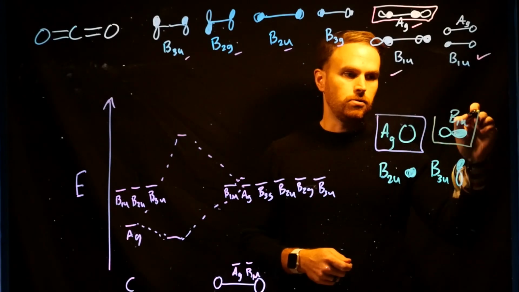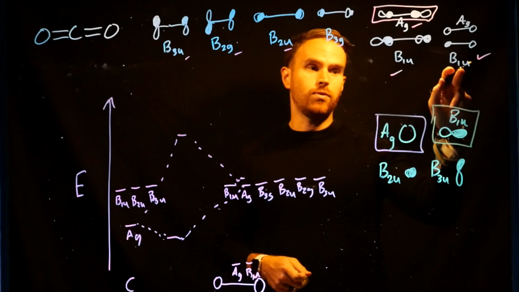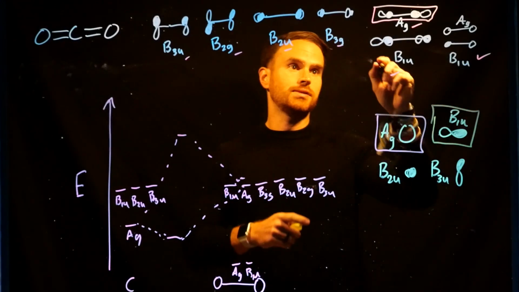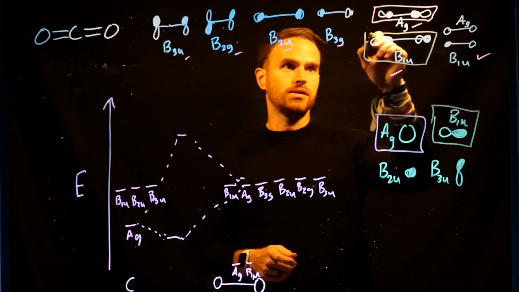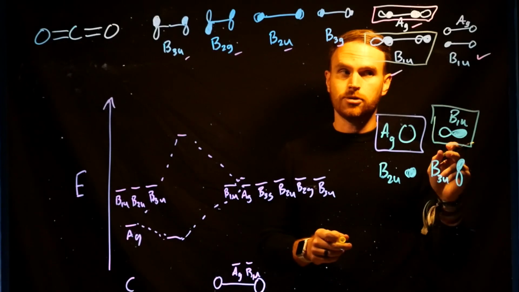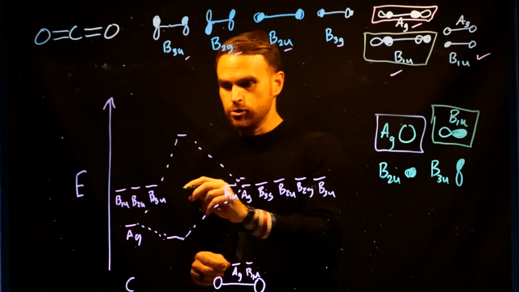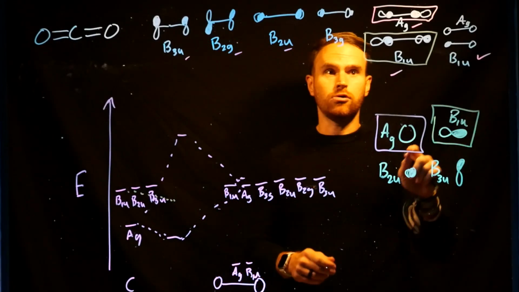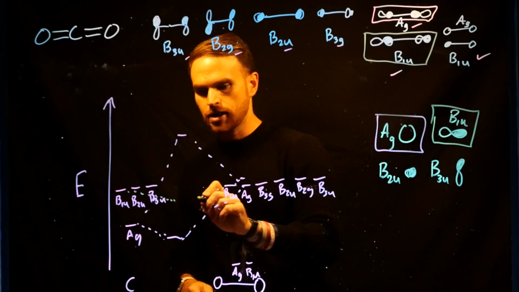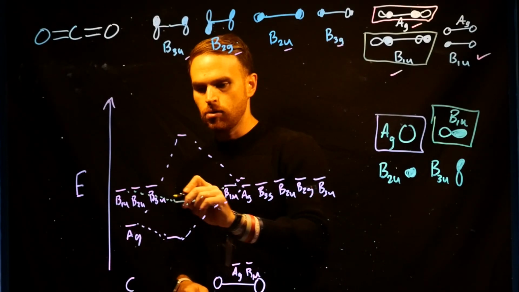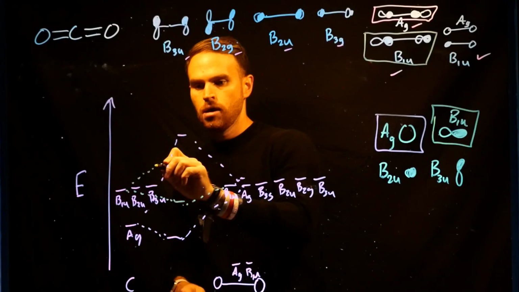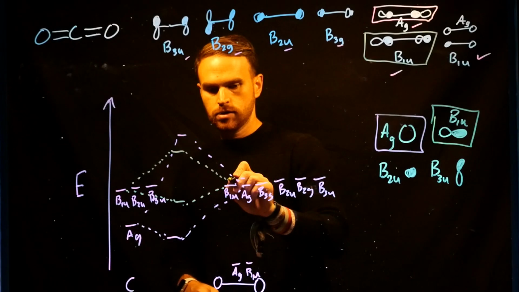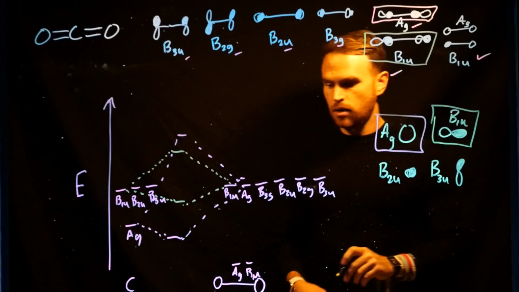And then from there, we can move on to looking at our B1u. So our B1u is here. And we see that we do have a B1u here, but again, it's too low in energy to interact, which means that it needs to interact with this orbital because it matches the symmetry and the energy levels. So we have our B1u, which is also making a sigma bond. So we have our second sigma bond, which we know we should need according to our Lewis dot structure. This is going to give us our second orbital.